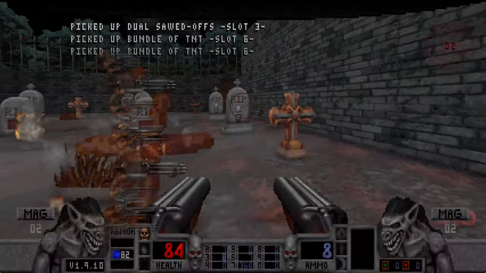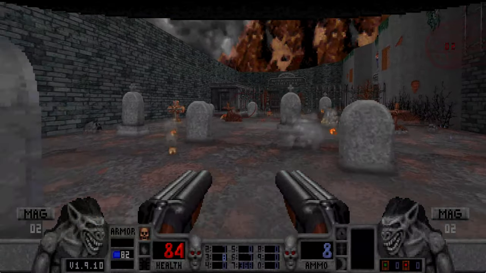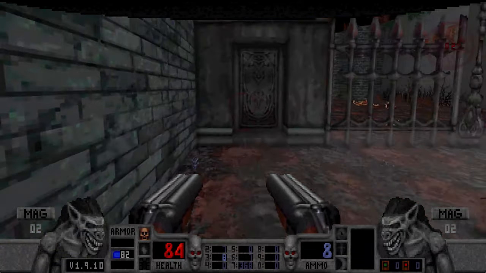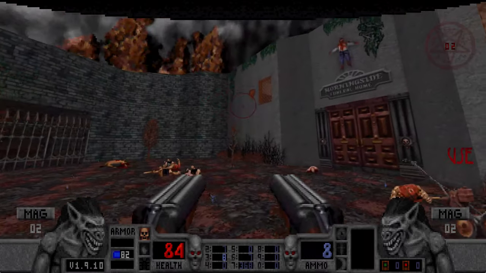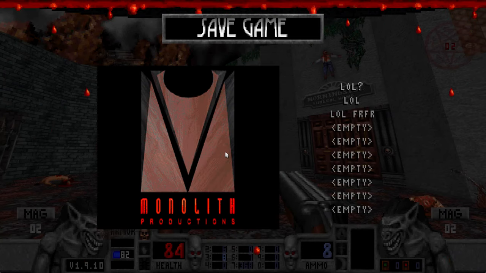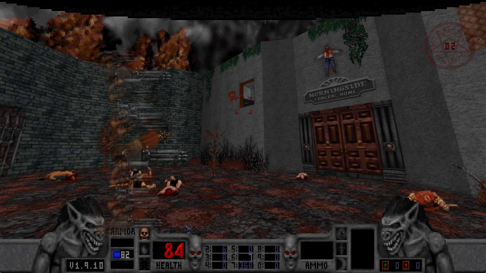I've got two guns. That should be enough for all of them. Oh, okay. That was good. We're doing good. It's stuck. Drats. Alright, I want to try something. Hold up, I'm going to save. We're going to save over. Alright, I'm going to try this.